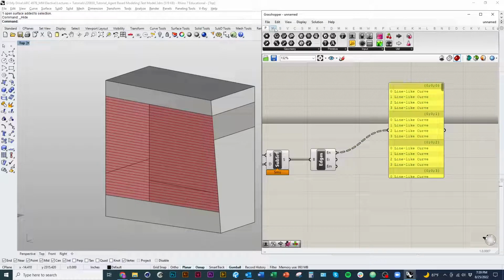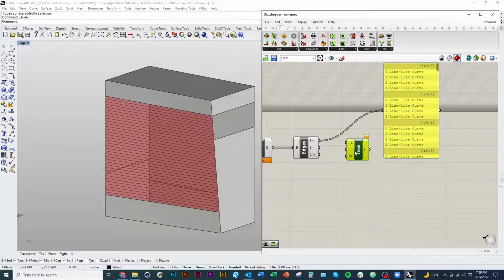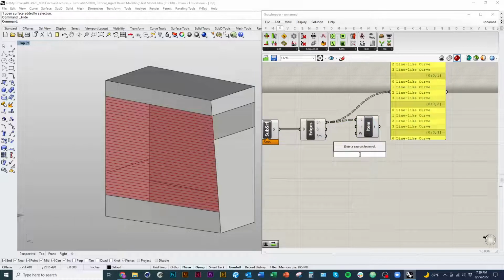In order to do that, I'll go to sets, list, and list item. The list item requires a list, and it requires what's called an index. Index is the same as these 4 numbers you see on the side of each list. It just means, where is that item that we want in the list that we are pulling it from.